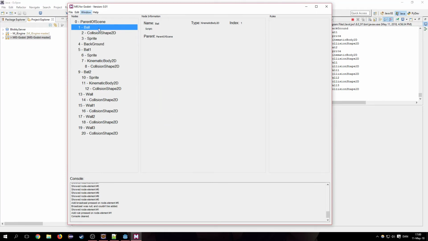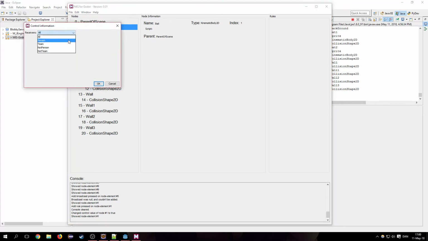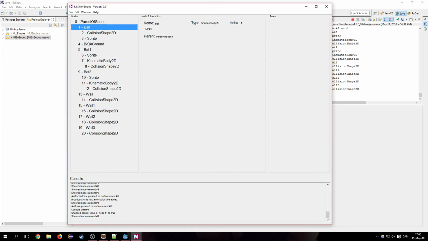Since there's no server hosting, one of the players has to control the ball and a bat, and then update it to the other player. So let's do that. Let's make the ball be controlled by team 0, and then it has to refresh that data.